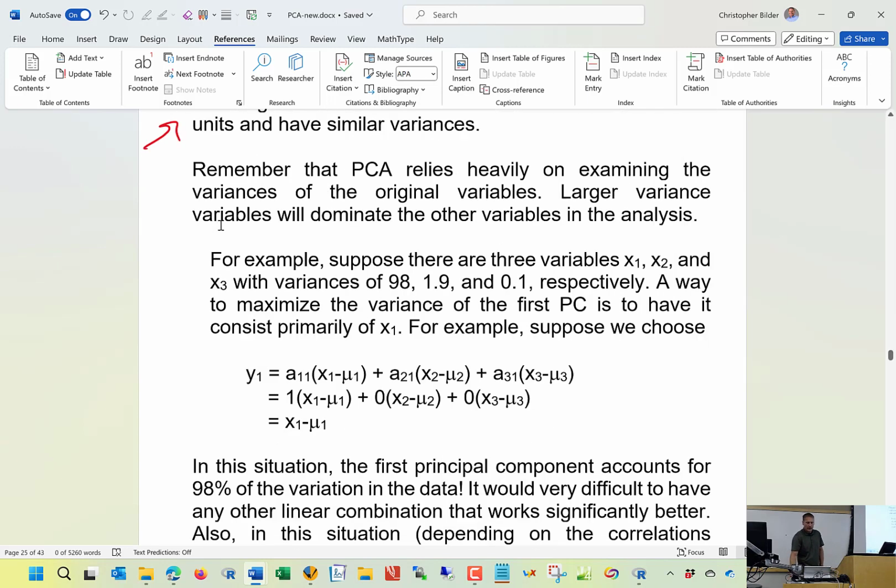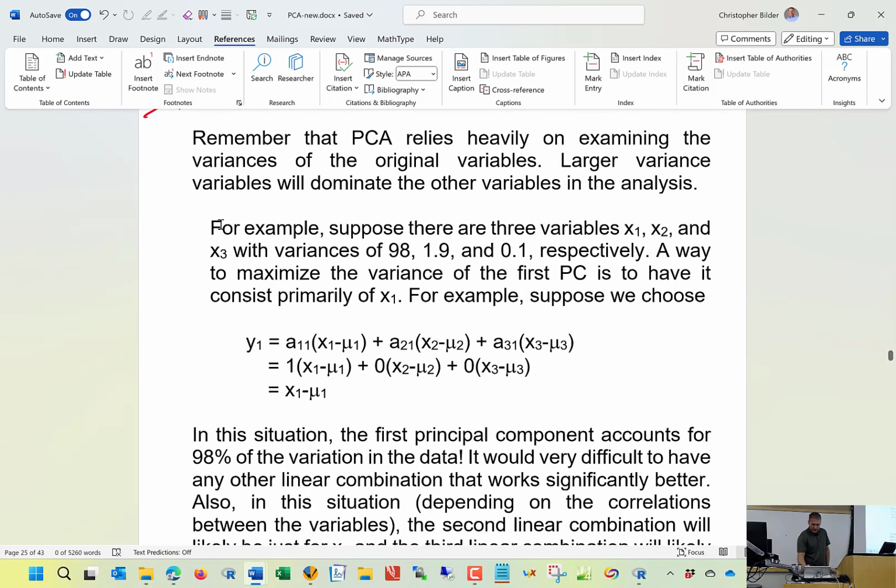Let's consider the following scenario. Suppose I have 3 variables, x1, x2, and x3, and look at these variances that they have for each of them, respectively. So x1 has much, much more variance than x2. x2 has much, much more variance than x3.